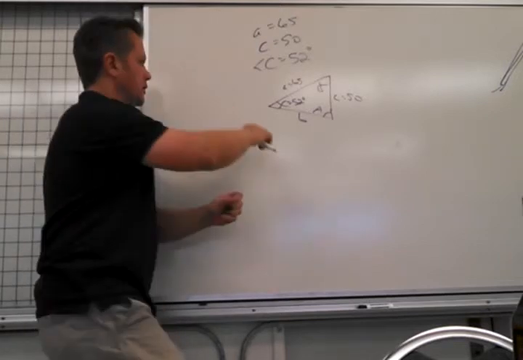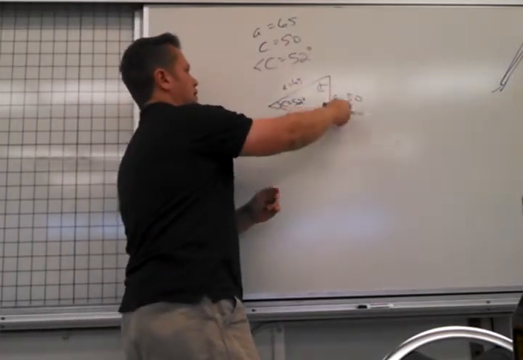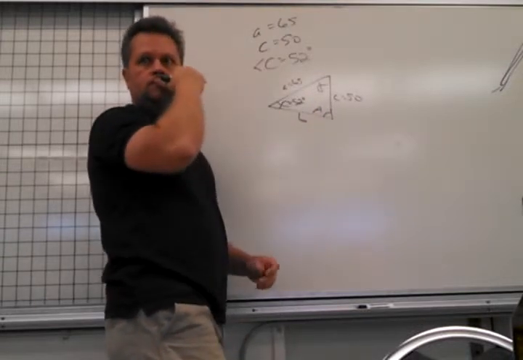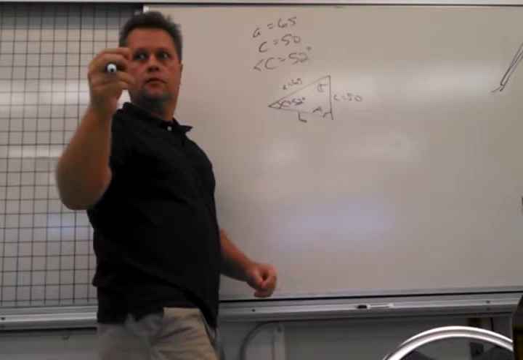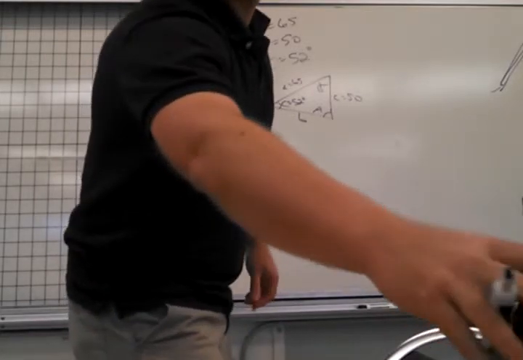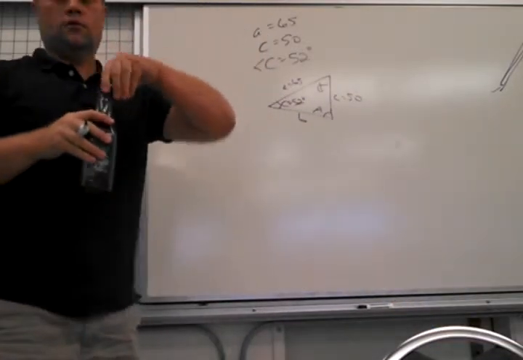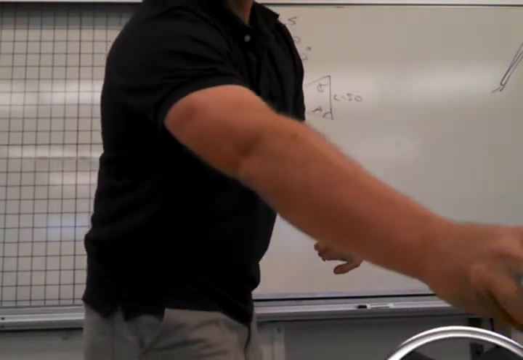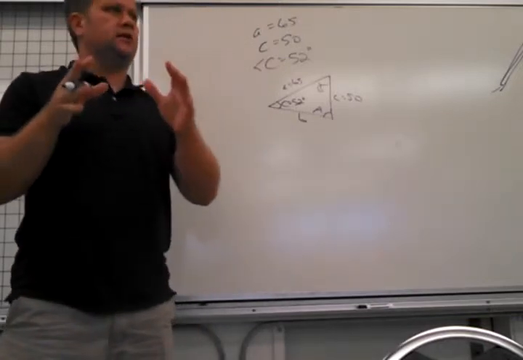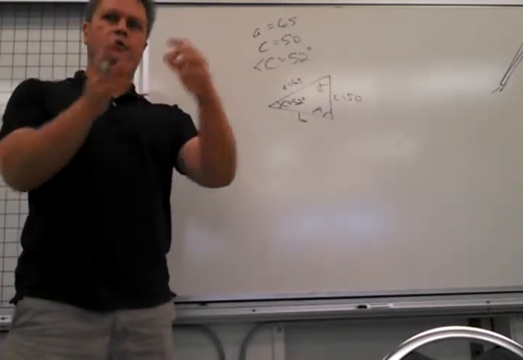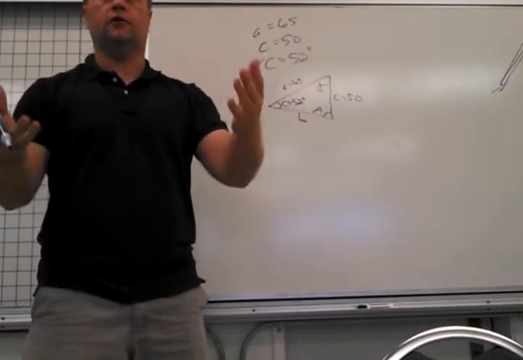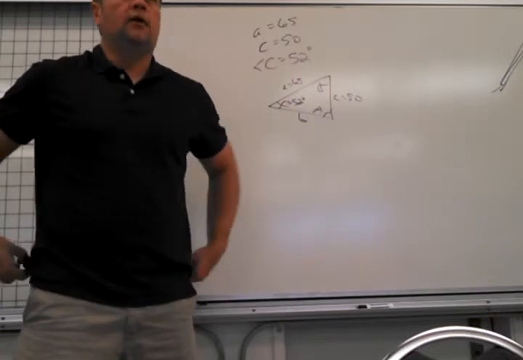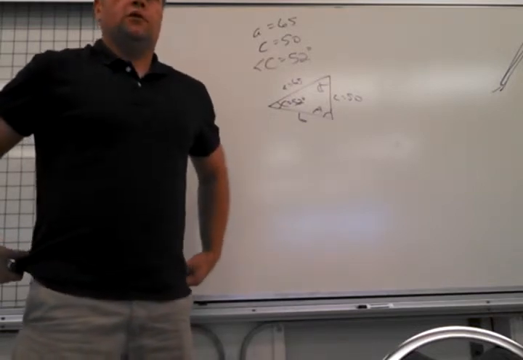Exactly right. What I'm about to point out is, not only do you have to know two sides and an angle, but that angle pretty much has to be in between them, the included angle. In WebAssign it says use law of sines or cosines. Once you get into this section, and we know this about math, you've got to be a little careful. I know section 6.6 is law of cosines, but now you're past section 6.5 where you learn law of sines. They start to mix it up a little bit in section 6.6. You know law of sines, so you use it when it's appropriate.